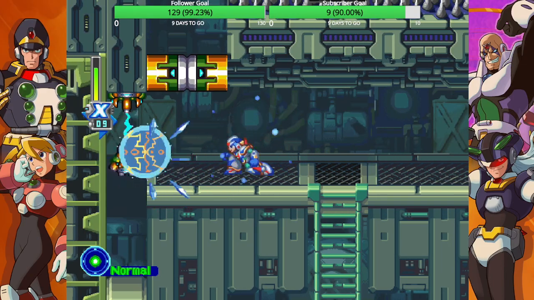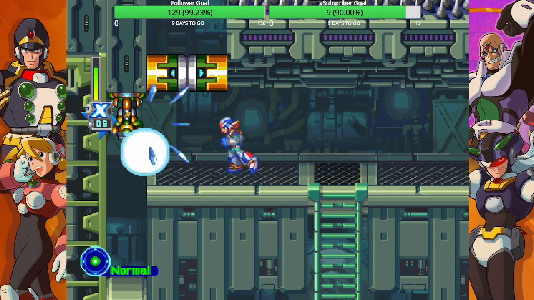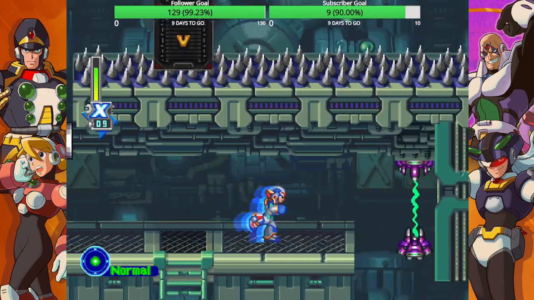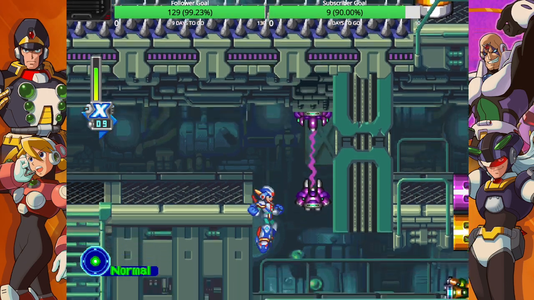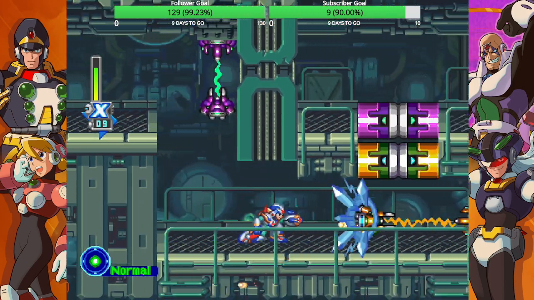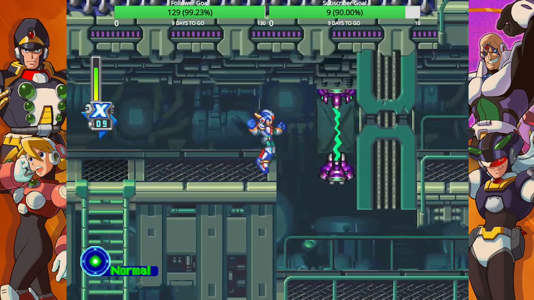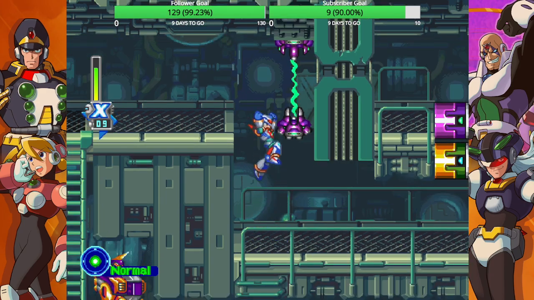Alright, 1, 2... and open. Oh, that's right, we can't get this without a certain armor that we don't have yet. That is the second major armor in the game, but first you do need to construct the Falcon armor before you can make that armor that we're talking about.